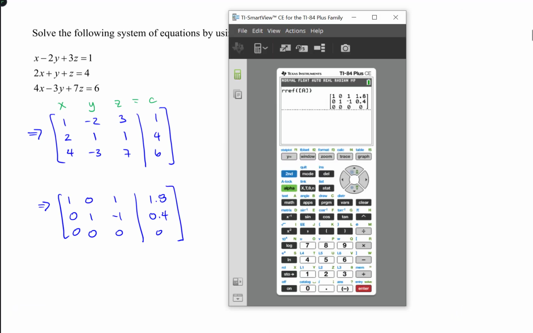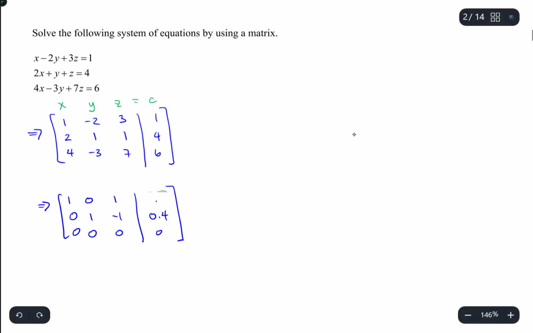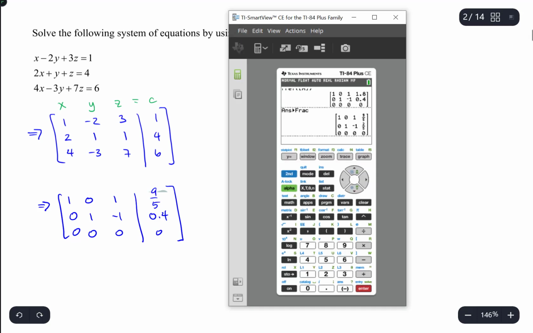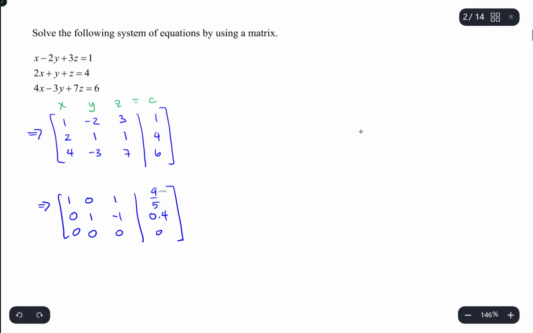Now, if you're required to use exact answers, one thing that you can do for these decimals is change them into fractions. If you hit the math key, the very first item is a triangle frac, and it will change your decimals into fractions, which could be a big help. So let's actually do that. Let's change 1.8 to 9/5. And the 0.4 changes into 2/5. All right, so that's a little bit nicer. And let me write it like that so I can fit it.